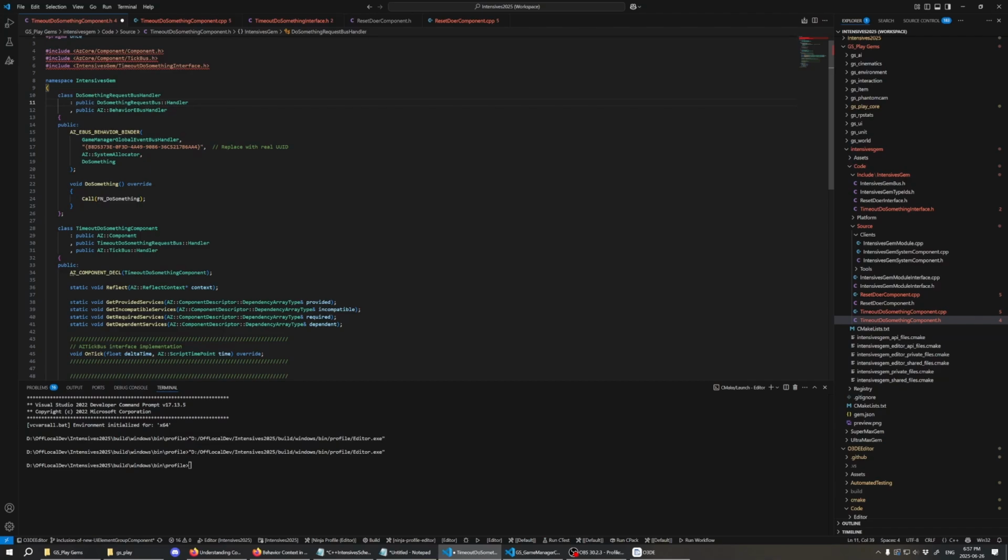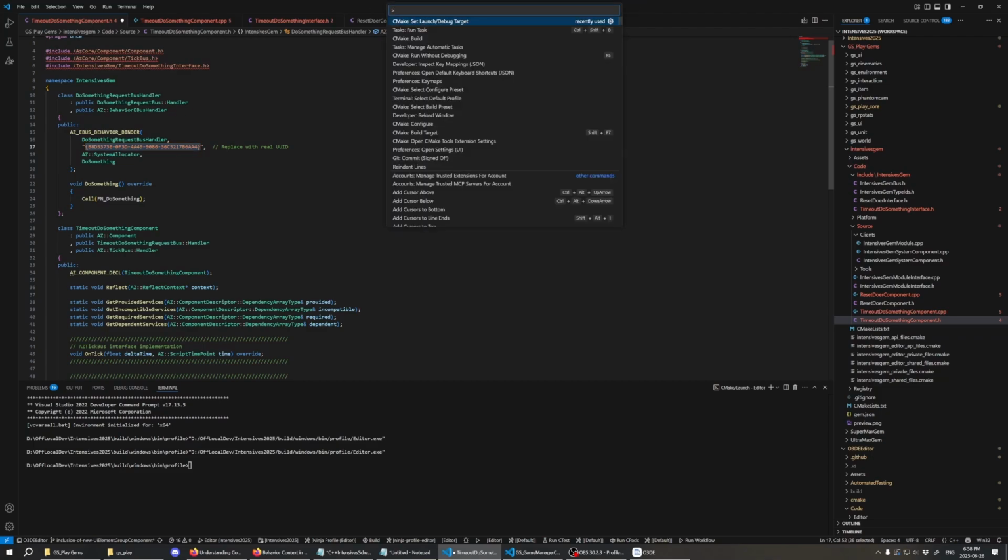We've got this, yep. This is the handler, so we're going to copy this and paste this here. We're already including the do something event, the call, and we're defining it here. So we're saying, hey, when you say do something to this handler, it will call do something. But I copy pasted this, so this GUID is not unique. I don't think right now I have a GUID.